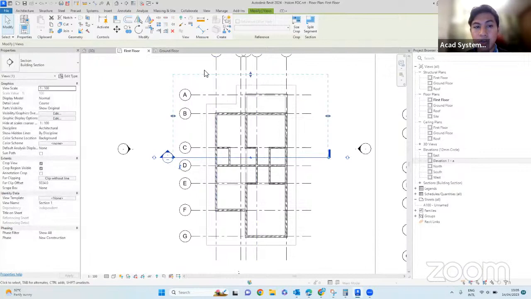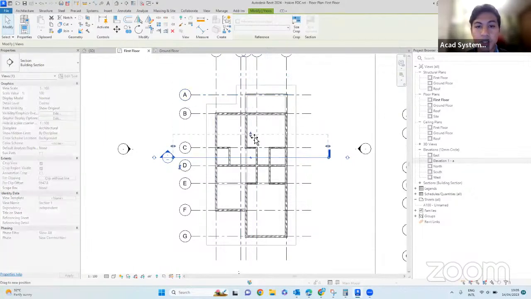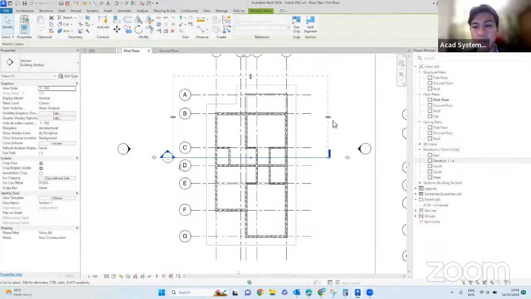You have to take note of this view range. If the section that you want to create needs to include every part of this model, make sure it is within this area. If it's shorter than this, you won't see anything at the back here. So make sure what you want to show is included within this view range.